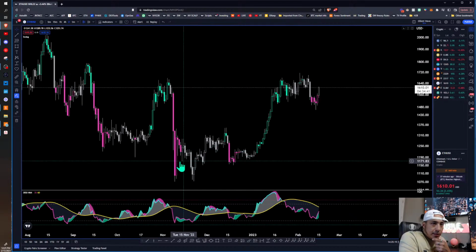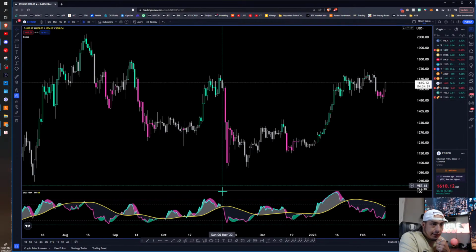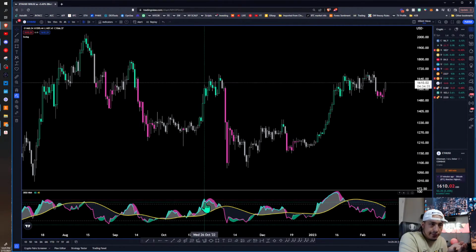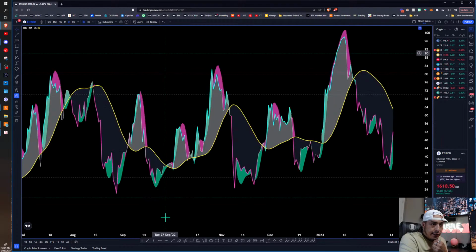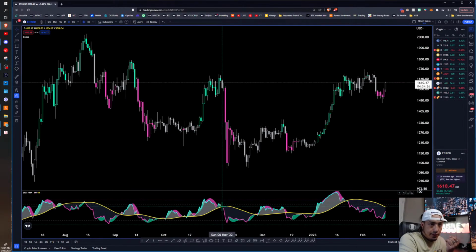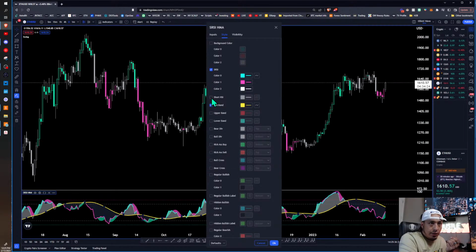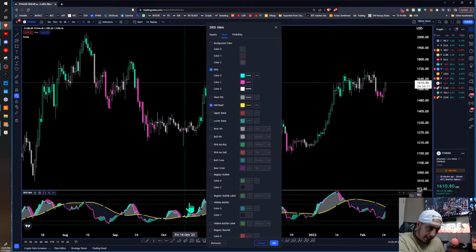So now that we're basically bare bones, we could talk a little bit more about it. Again, all these clouds signify are the crossovers of all the stuff we're talking about. The pink one that crosses with that turns blue eventually. All that signifies is the crossover of SRSI and short RSI here. Again, all these things I have here is just for visual aspects. They're not really needed. That's why I give people the option to choose what they want visually to see. I just like mine to be like this for some reason.